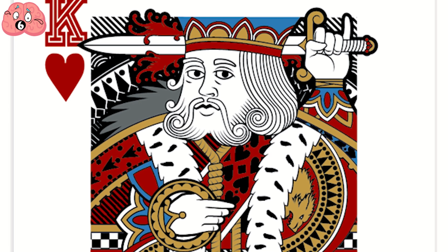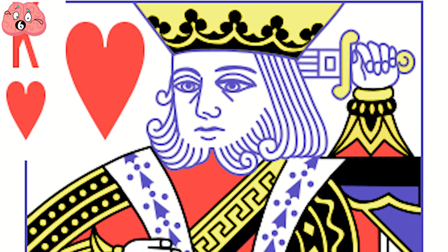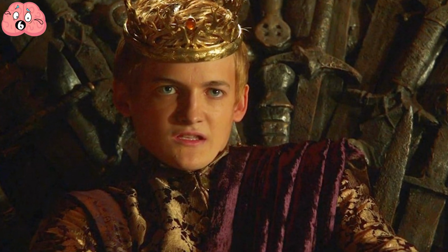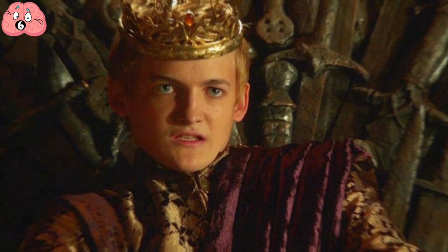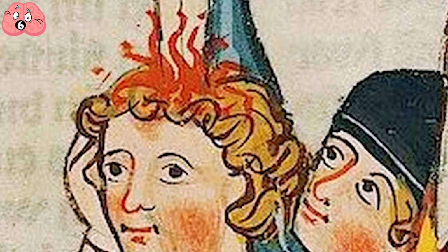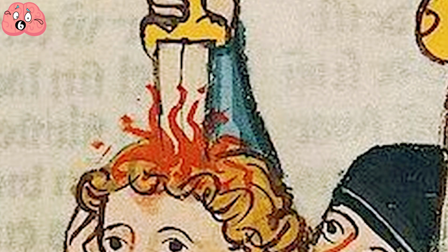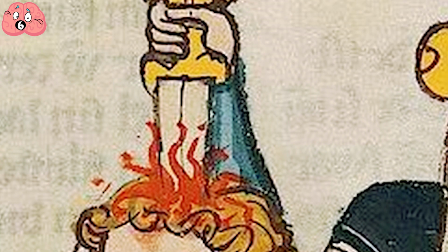The combination of the King of Hearts hiding a sword behind him, as well as being the only king without a mustache, has also earned him the title of the False King. Because there is belief this indicates his devious nature. It has been debated whether it's even the king's own hand holding the sword, and this would lead us to a very different conclusion altogether, that he was being stabbed by someone else. Number 5.